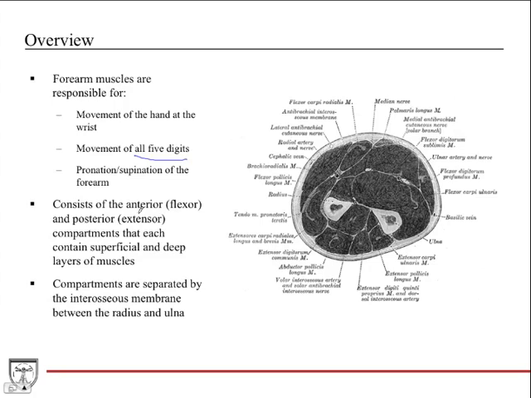forearm. Now, just like the arm, and it's going to be true in the legs as well, they consist of compartments. And so here we have 2 compartments in the forearm, the anterior and the posterior. So this is your anterior compartment here, okay? That's your anterior. And then you have your posterior compartment back here, okay? The anterior compartment is thought of as the flexor compartment, because many of these muscles do flexion at the wrist, flexion of the fingers, flexion of the thumb. The posterior compartment is thought of as the extensor compartment, because again it extends the wrist, the fingers, the thumb.